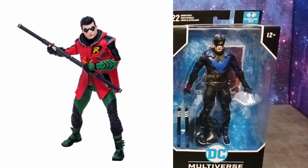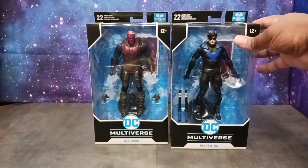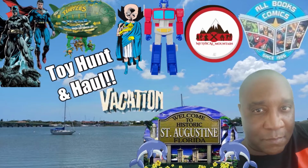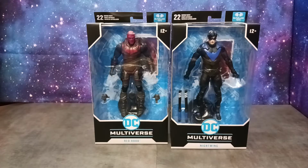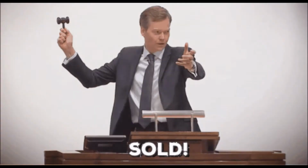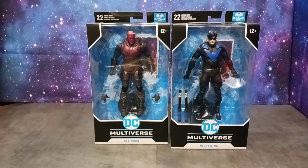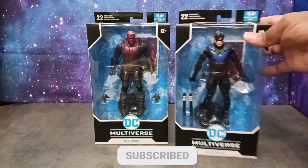I have the Tim Drake Robin, and I like that one, and I saw these in a store when I was out of town, when I was in St. Augustine, and I passed on them. And then I went on Amazon, and they were like half off. I think they were maybe like $10, $11 or something like that, and I was like, yeah, I'll go in on them now. So I got a deal on these figures, and these are still awesome figures. I just wasn't completely sold, but I'm glad I got them because now I'm sold.